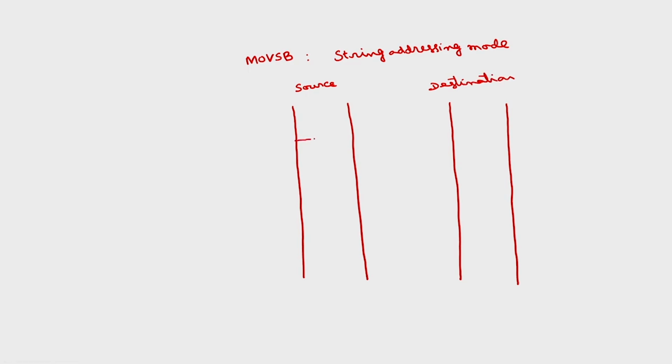I want to start from this location and transfer some number of data to these destination locations.